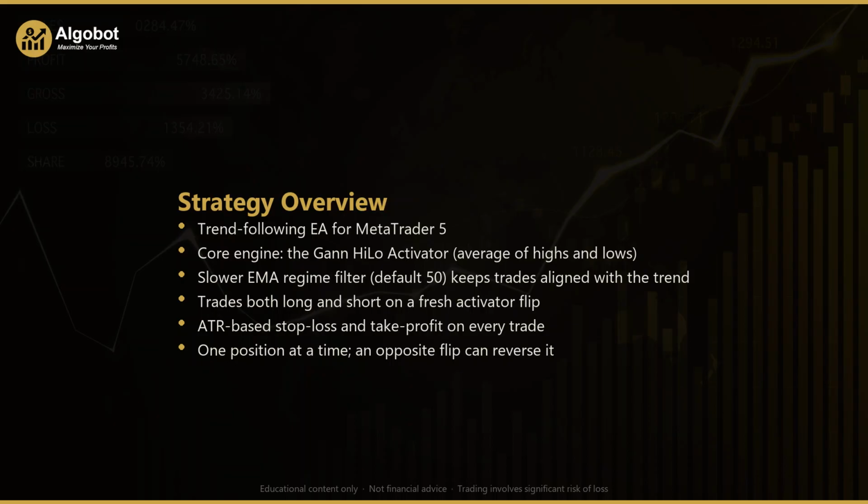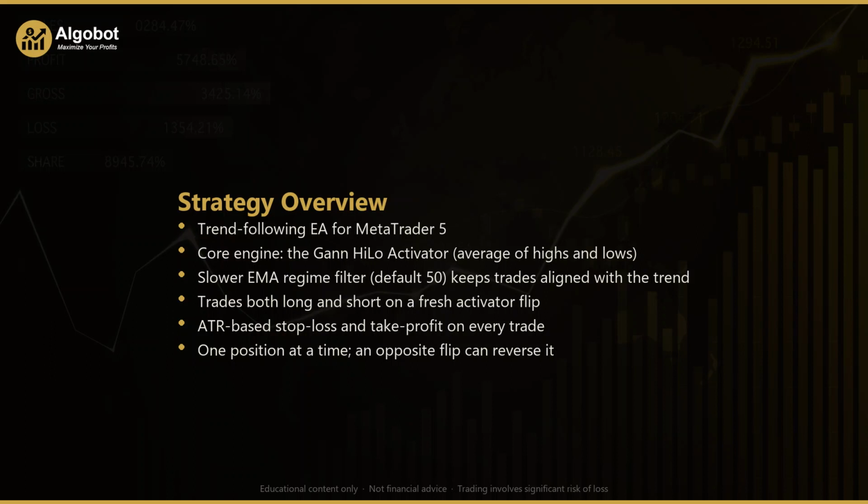For every completed bar, the strategy averages the highs of the previous several bars and, separately, averages the lows. Those two averages form a pair of rails around price. When a bar closes above the upper rail, the activator flips to an up state. When a bar closes below the lower rail, it flips to a down state. Otherwise, it simply keeps its previous reading. That behavior gives it a characteristic staircase pattern that tends to hold a direction through minor noise.